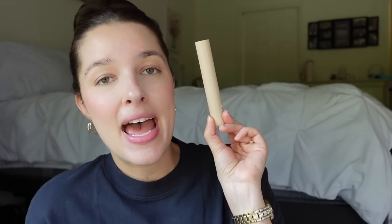Now, this is a new product. It's the Ilia Fullest Volumizing Mascara. I've heard amazing things about this mascara. I have tried it three different times and love it. One of the problems that I have with mascaras is it always transfers underneath and leaks, probably because of the concealer. I just always have that problem where I end up with darkness under here. This does not do that for me, which is insane because this is not a waterproof product.